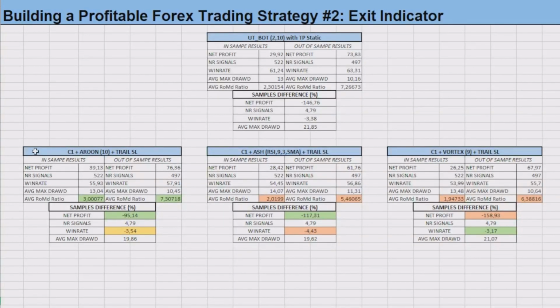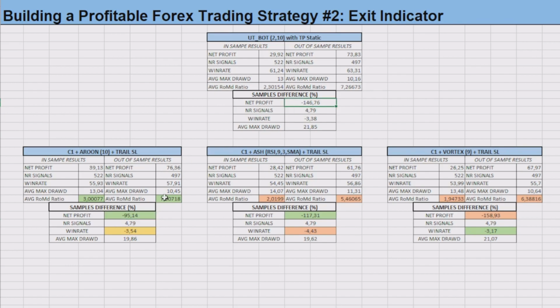And here we have the results of both samples of the 3 best tested exit indicators side by side. Also, you can see here the results of the UT bot, presented in the last episode of this series. By looking manually at the differences in the return over max drawdown ratio of every sample of every indicator, it's simple to conclude that the best exit indicator which increased the efficiency of the strategy the most was the rune indicator, because it improved the results of this ratio in both samples and also decreased the percentage difference that existed in the net profit data.